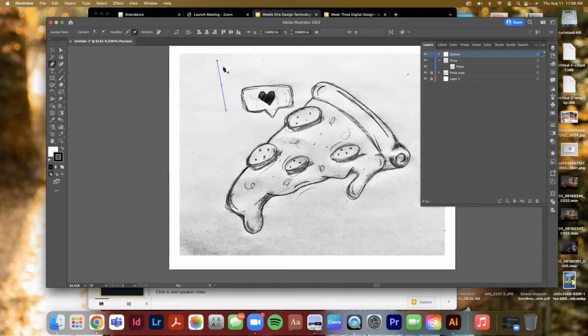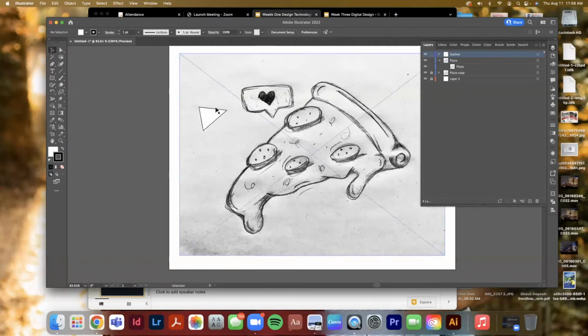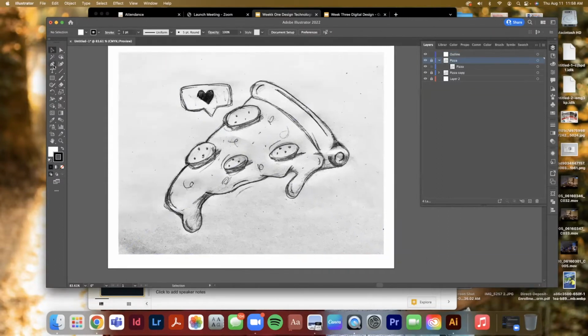So this is just a line. But if this wasn't a line, if it was an actual shape, when I come over here and see that, it'll actually close it up and make it into a shape. So that's that. I'm going to lock that too. But anyway, go in your pen tool and you can start tracing.